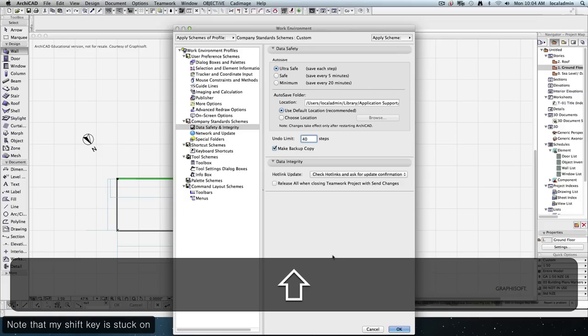Check hot links and ask for update. In the next one, when we do this Imagine Cities, we're going to talk about hot links. Actually, we did kind of do one. That image that you guys were tracing over the top of in the last assignment was a hot linked file, so it's linked to our document. So if somebody updates that file, this checks whether there's been a change in the document, and it's going to ask you, do you want to update the file? You'll get a little pop-up saying, oh, someone's updated the floor plans sketch. Then you can go, oh, okay, yeah, that'd be quite handy to update, or no, I actually just need it as it is now, I've got to finish what I'm doing.